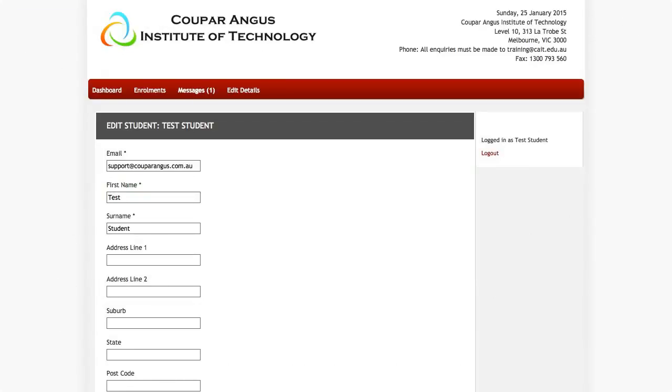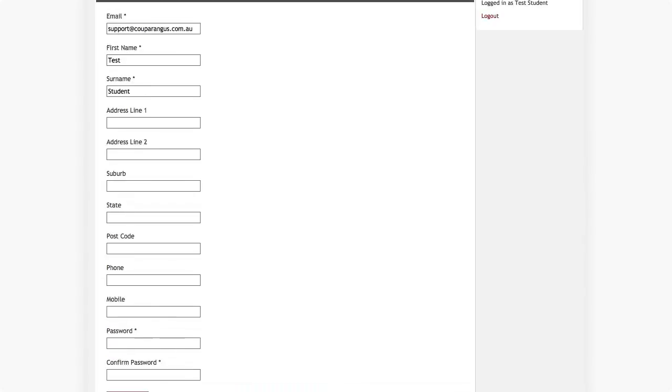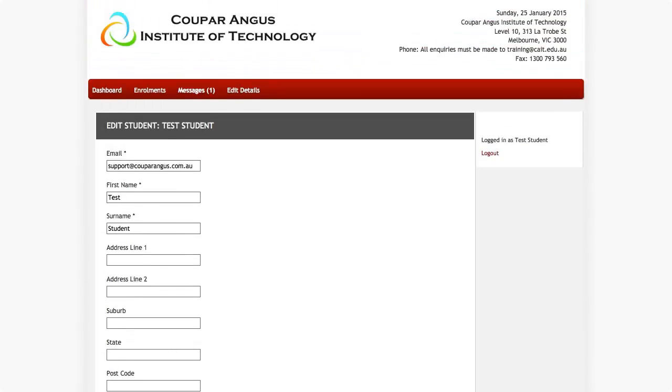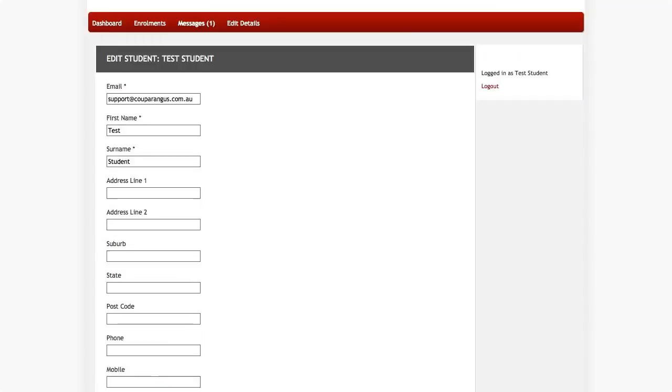Let's have a look. I just clicked on it. As you can see, it has all of your basic information, like your email address, your name, your postal address, phone number, and password. At the end of your surname, you will notice a code. This is your qualification code. Do not remove it. For instance, on this screen it says DMA, which means this person is enrolled in Diploma of Management. If you need to make any changes, for example change of address, or change your mobile number, or even your password, type in your new details and click on the Submit button.